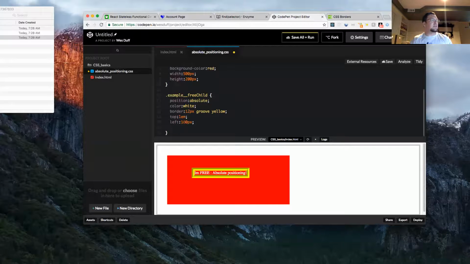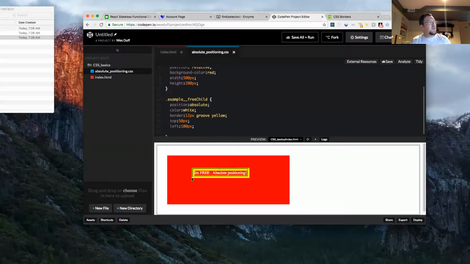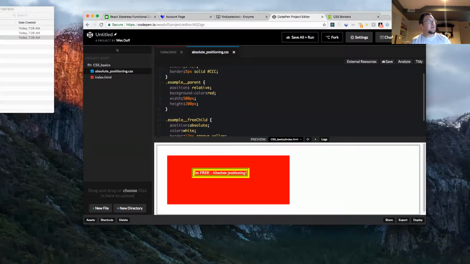And if you're using EMs, then you could also use 1em and then 3em. If we end up doing that, then you're using EM positioning, which is the same thing. You can end up doing that instead of pixels, depending on how you're setting up your CSS. But say we have this set. We'll go back to pixels, so this might make a little bit more sense to some people. So 50 and 100. This gives us a position in this area. Well, it's positioned within this container, this red box, because the parent is set to relative.